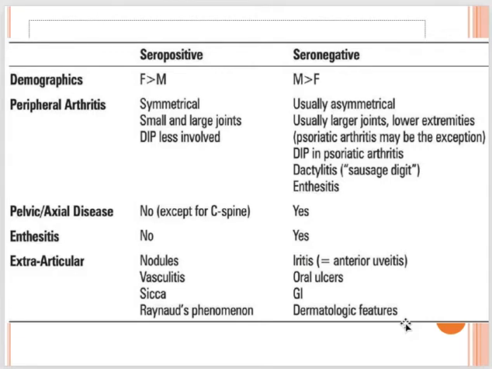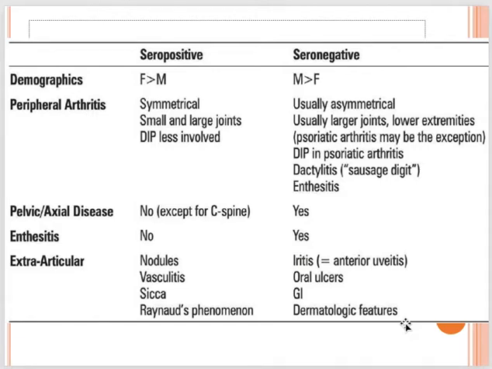Okay, so when we take the history, when you ask the pain history, the mnemonic which I use is SOCRATES, whatever you like. So where is the pain, is it localized or generalized, how many joints, spine, muscles, bone, is it continuous or intermittent, what is the severity, what is the timing, what are the aggravating factors, what are the relieving factors. Okay, so if the person is saying the pain is worse after rest, of course inflammatory. If the pain is worse after movement, then degenerative, things like this.